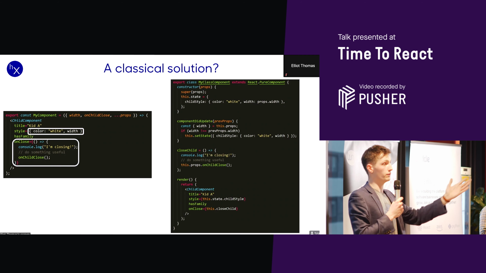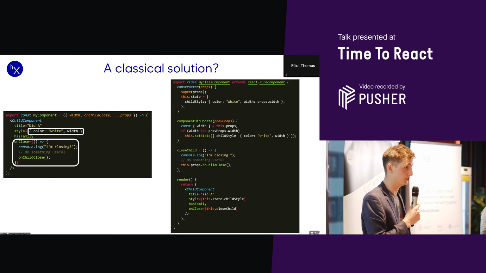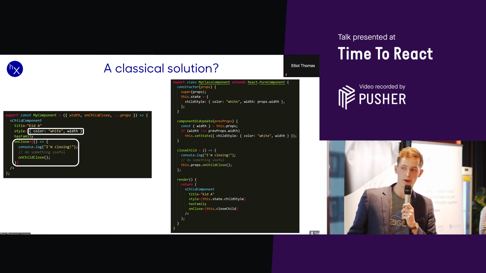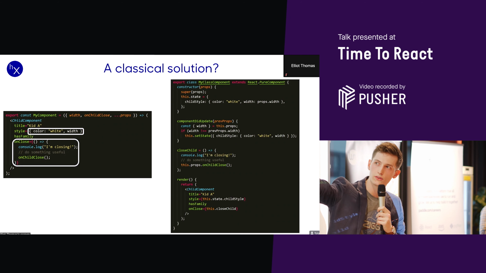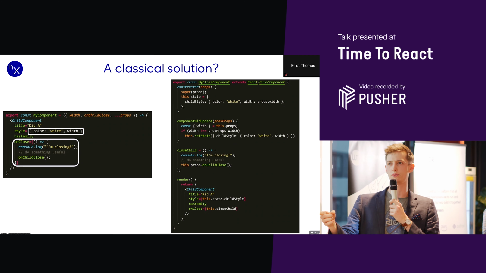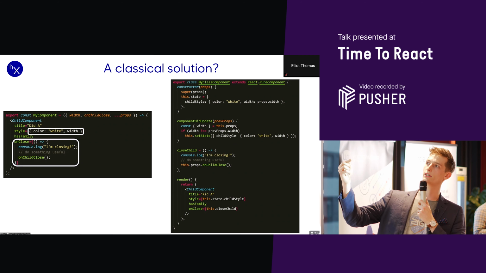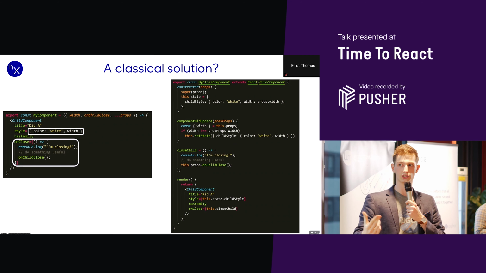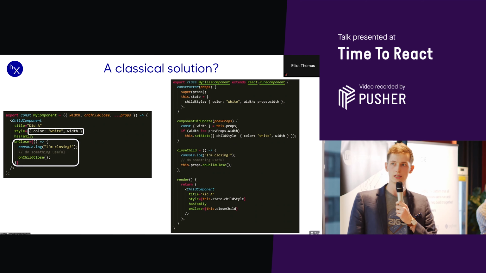Yeah, so maybe, right, we can solve this with classes. Let's convert this to a class component. And if anybody ever actually says that to you, shoot them. Essentially, yeah, we could make this a pure component, and we could solve the style by, well, actually, our style here has the width, which is coming from the prop, so we can't do it in the render function anymore, and we can't do it in a function and call that in the render. So actually, what we've got to do is put it in the state, and then use a lifecycle method and check if it's changed, and then set the state, and then use that, and then we get some rudimentary memoization in our class components.